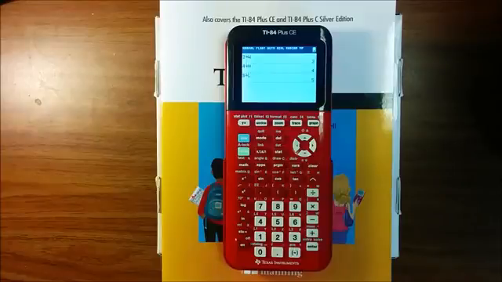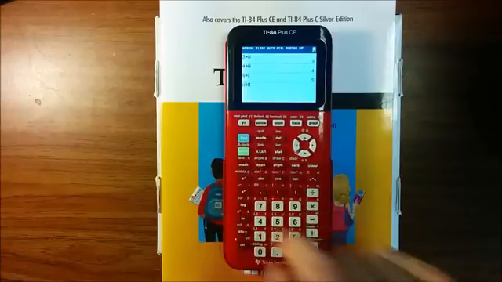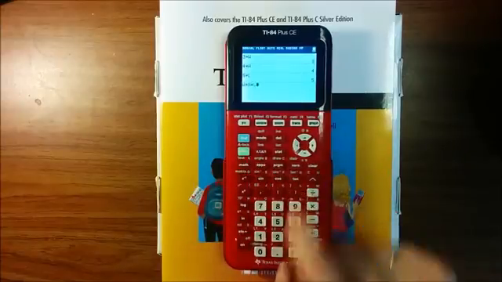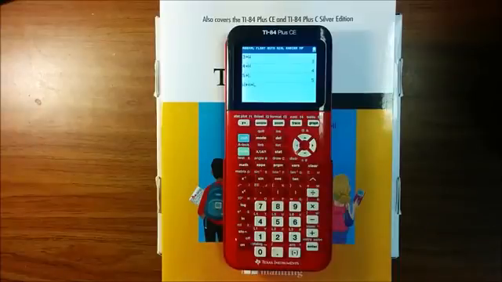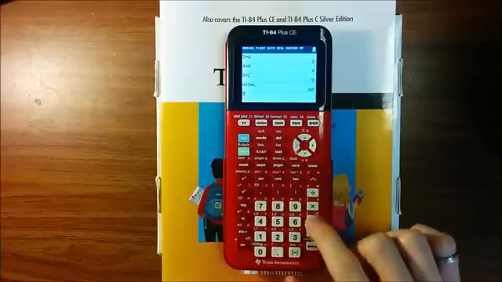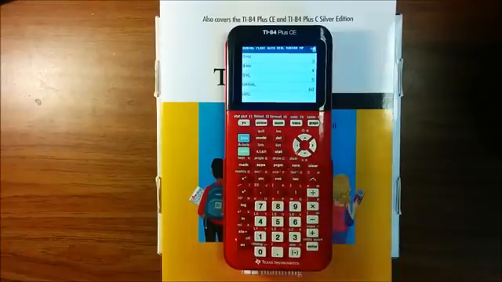Now I have 3 in w, 4 in h, and 5 in l. To calculate the volume of this box, I know that it's the width times the height times the length. So I can press w times alpha h times alpha l. When I press enter, the calculator will multiply w times h times l to give you the volume of the box, which is 60, or 3 times 4 times 5. Your calculator, as I showed you previously, can also do implicit multiplication, so I can type w h l to also get 60, the volume of the box.